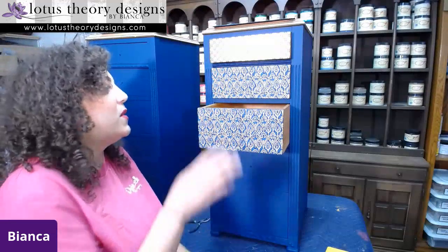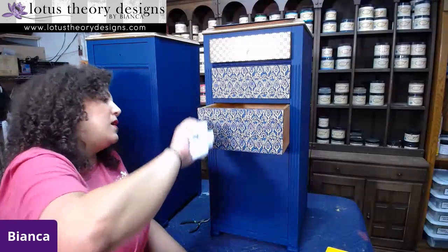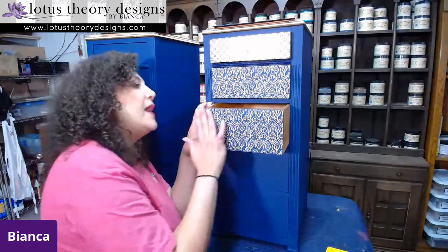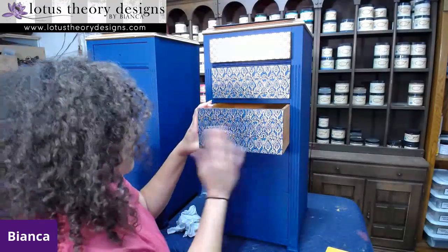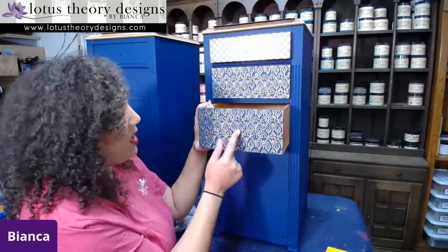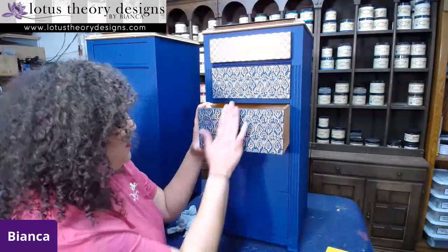I do have a little bit of excess because I put such a generous amount of top coat on the drawer — it's kind of spilling out around the edges. That's okay, I just wipe it back with a wet rag. I'm putting a focus on making sure that my edges are all flush with the drawer. There's the hole for the hardware right here. I usually just take my finger and kind of press that in a little bit, just so air doesn't get trapped around where the hole is going to be. Then later I'll just take my drill and drill through it.